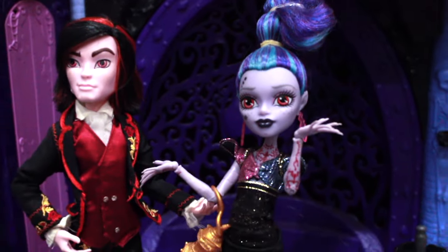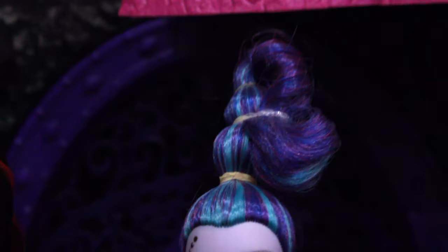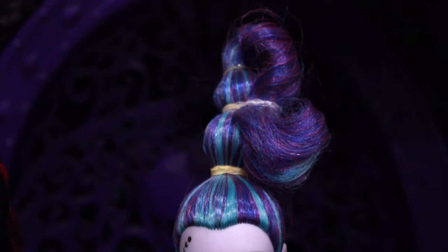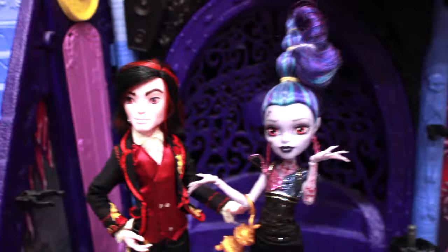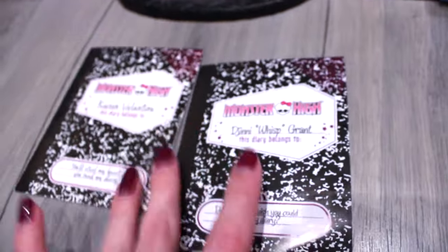Whisp still has this like yellow rubber band in her hair, which I think I'm gonna switch out, because her hair up here was a little bit loose. So I had to take out this rubber band and put in a new one, but that's fully okay. So they are fully complete, down to the diaries. So here's Whisp's, and like, oh my. I haven't read this, I'm gonna read it with my mom, I think. Like, they're just so cute.